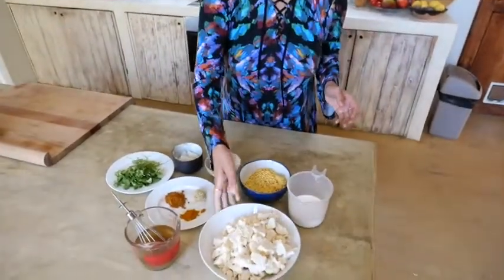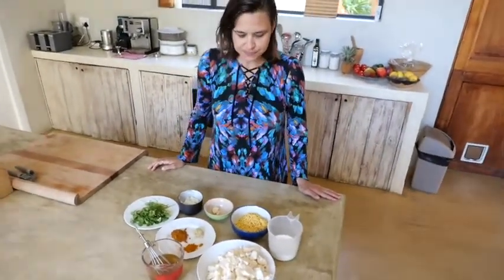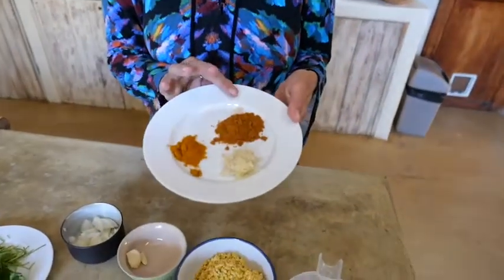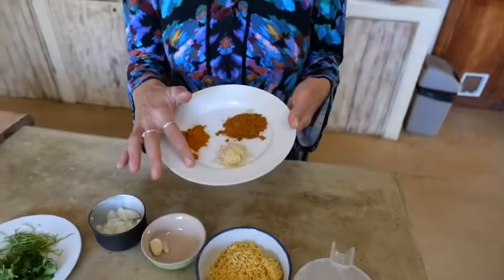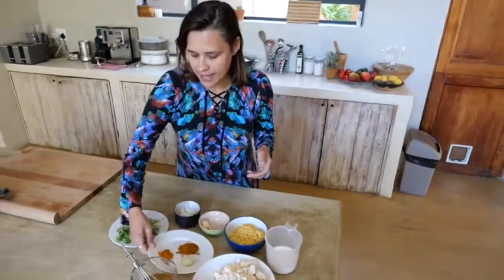It's also an immune boosting ingredient, packed with vitamin C and antioxidants. And then we've got garlic, which makes its way into all my savory dishes. Also good for the immune system, as is onion, which I've mentioned before. And then we've got our spices. We've got some organic turmeric, and then some medium curry powder, which has a whole bunch of lovely spices that are good for the immune system. And then, of course, ginger, and it's quite a generous amount. Also really filled with antioxidants and immune boosting.